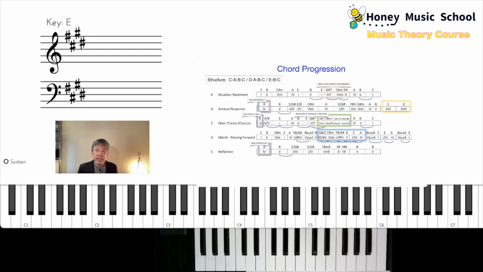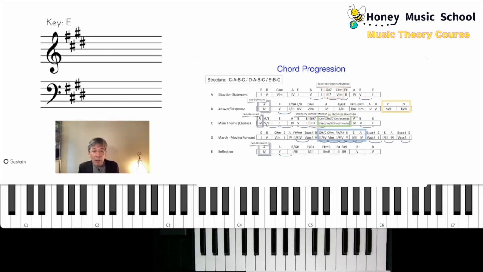Highlighted in pink here is a secondary dominant motion. It sort of gives you a variation or a variety within a section. So you can see in section A and section C the secondary dominant motion used. We'll get into that in the following pages, but it gives you a feeling of movement, right, within the chord progression. So those two are used in sections A and C.